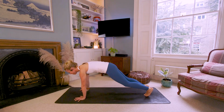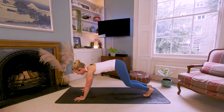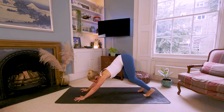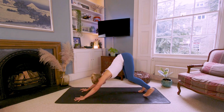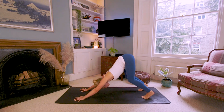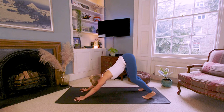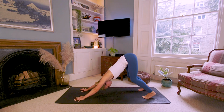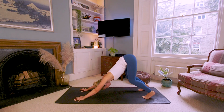I want us to come into a position called tiger dog. Keep the hands where they are. Bend your knees as you begin to tilt your tailbone up towards the sky. Open your feet out maybe a little bit wider than you usually would. Push the ground away. Keep the knees bent. Tilt the tailbone up towards the sky. Claw the fingers into the ground and pull the lower ribs in slightly more. You're going to keep coming back into this position. Tiger dog is essentially down dog, but with really bent knees.